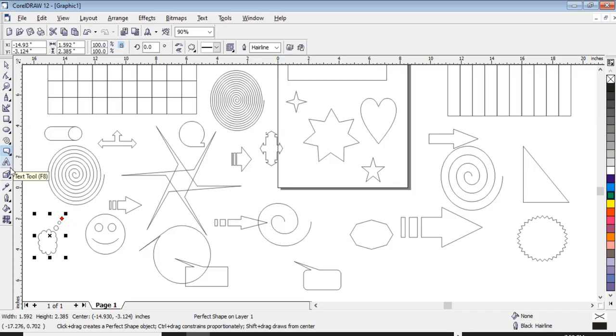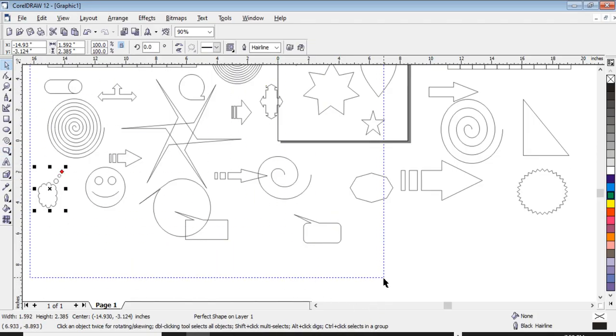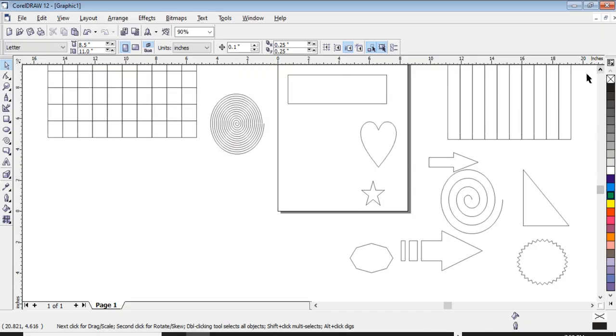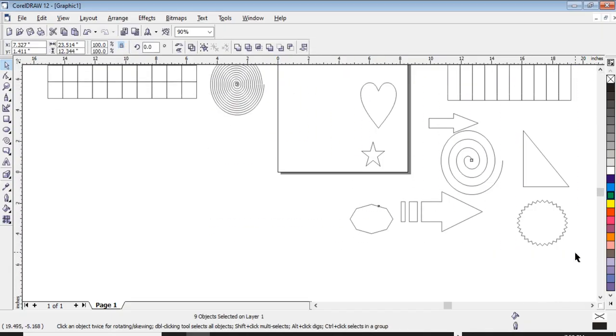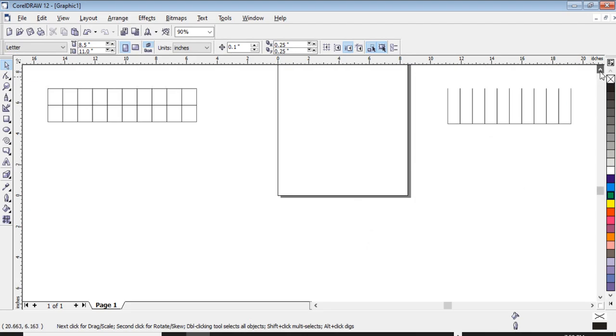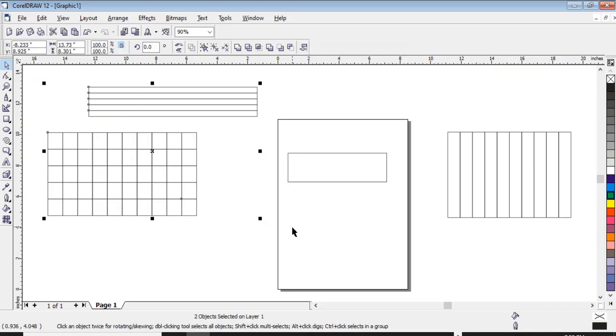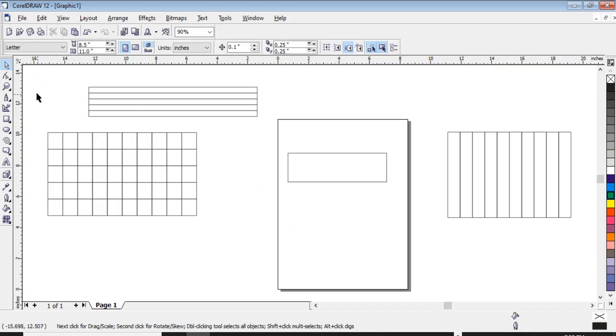Then let me do, I will soon be ending this tutorial. I just want us to see the different tools and what they can do, and you can use them to achieve your designs.